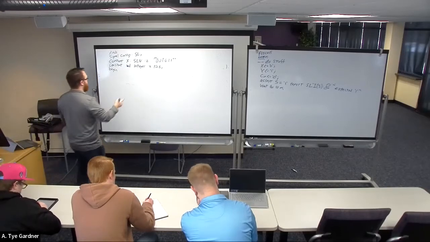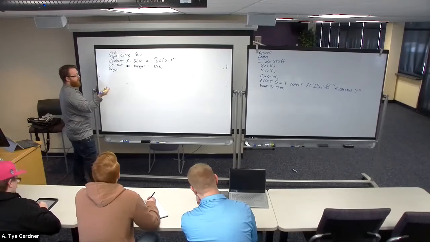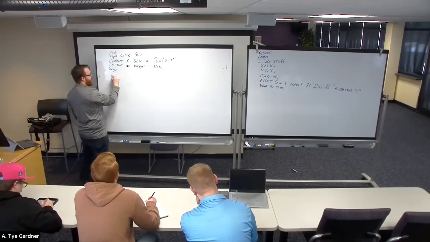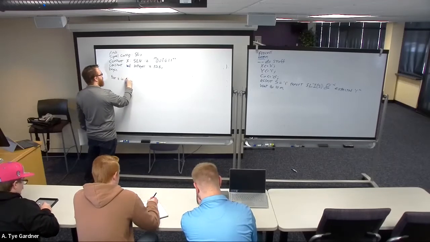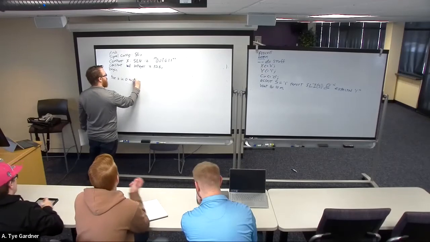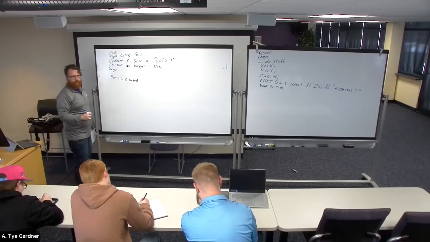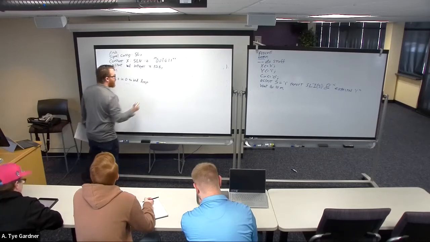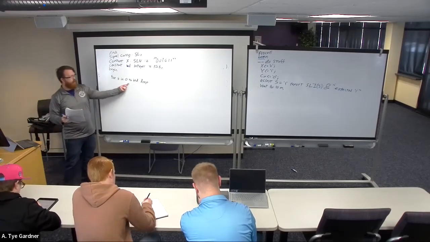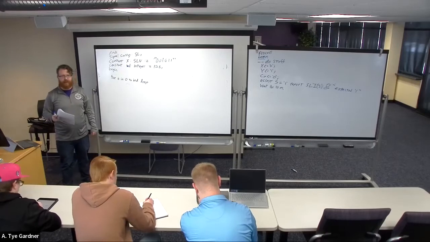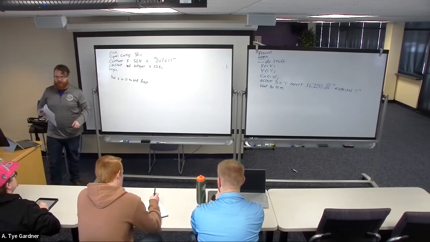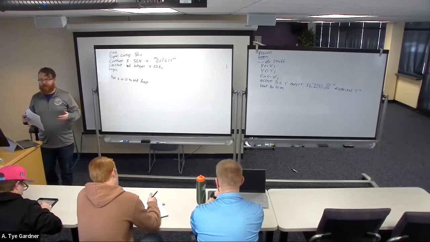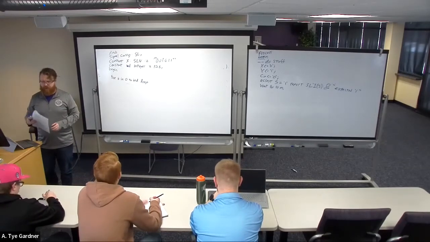So now, if I went down here and I was inside of my design and I was not doing good design and I wanted to use a for loop, for I in 0 to end loop, now it's going to go from 0 to index, whatever that happens to be, which in this case is 128. That's how we use constants: it helps us make our code easier to read and easier to modify.